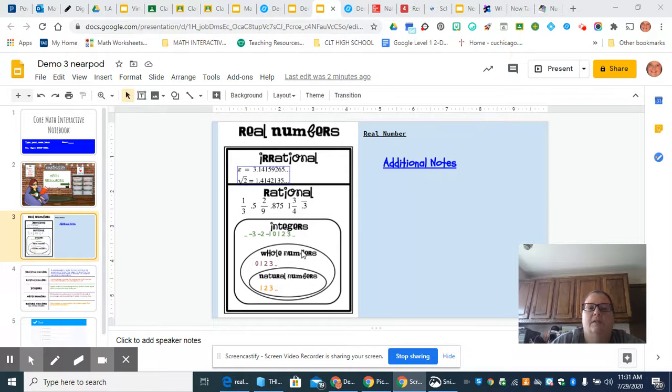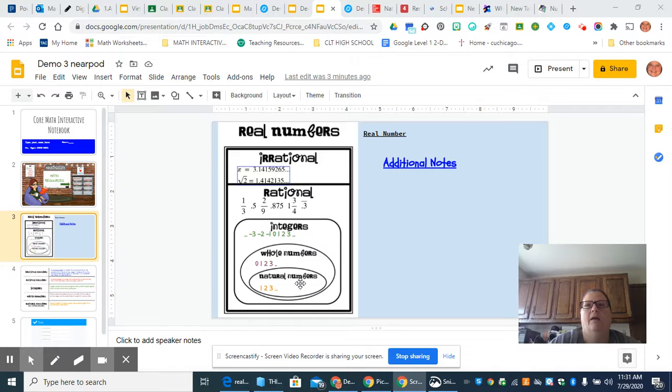Integers, we've had some examples there, and you'll notice that it kind of goes in. So irrational numbers are by themselves, they're half the bucket, and in the other half is rational numbers, and inside that rational number part of the bucket is integers, which you can see include negative numbers, the number 0, positive numbers. Inside integers would be whole numbers, including 0, 1, 2, 3. And then inside whole numbers would be natural numbers.